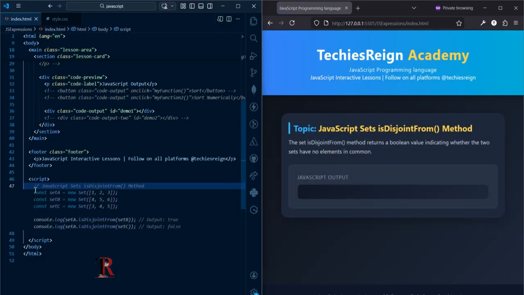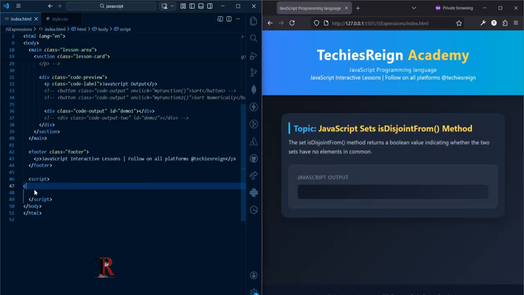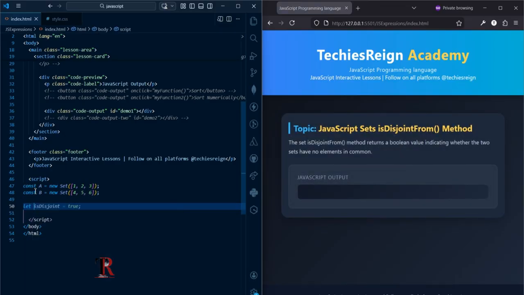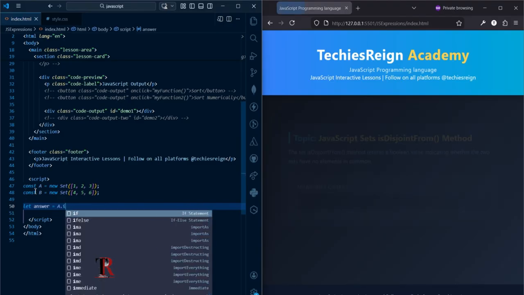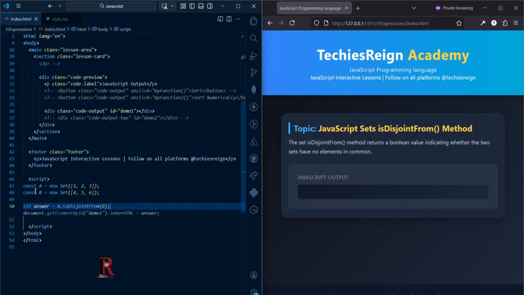So an example is this: const A equals this, const B equals this. This will be the argument set. A is disjoint from B. And then let's get an answer.